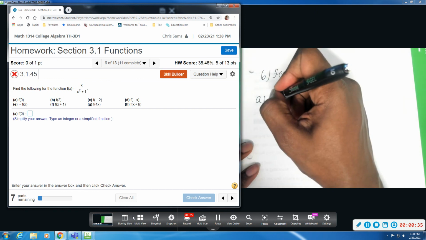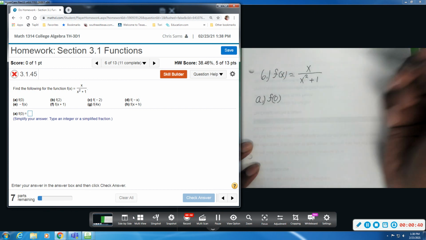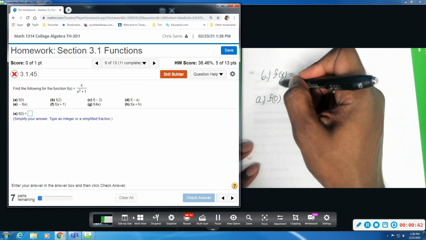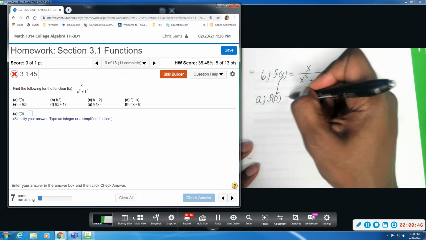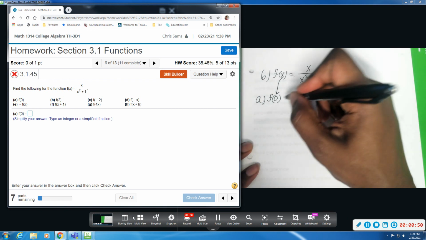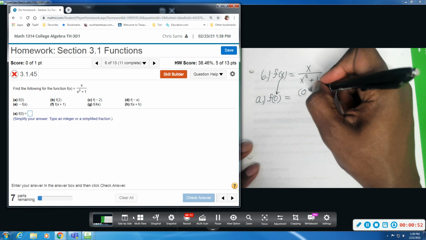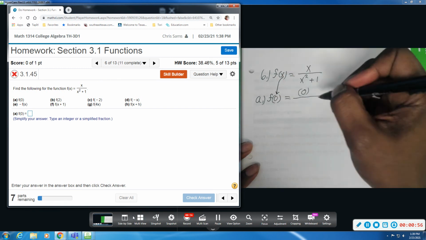And the first one we have f of 0. So this is just notation to denote take the x value and replace it with a 0. So we're going to do that everywhere we have x in the equation. We're going to replace it with 0. And every time we see this notation, that's what they want us to do. Replace whatever's in parentheses where x was with what is now there.